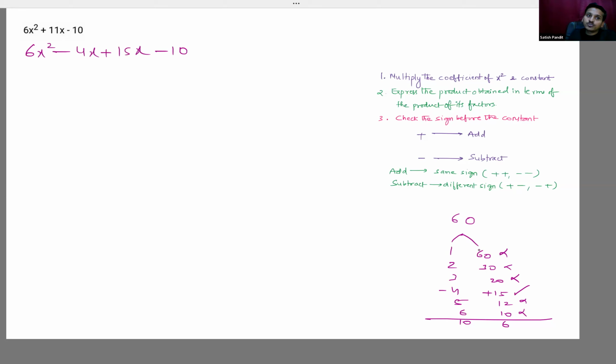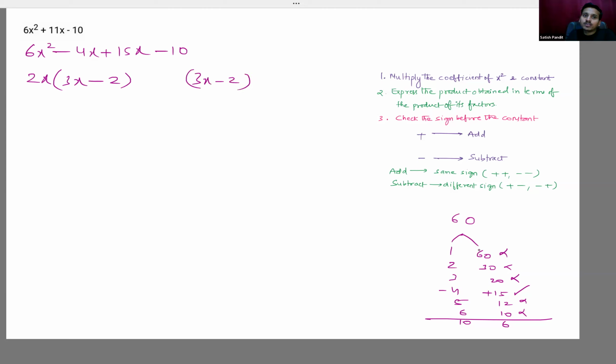You take 2x common from the first two terms. We have done a similar question. So how is 2x common? Because here also we have 2, here also we have 2. 2 2s are 4 and 2 3s are 6. And x is also there in both. So 2x is common. What is left? 3x. And what is left here? 2. Okay, write the bracket thing once again.